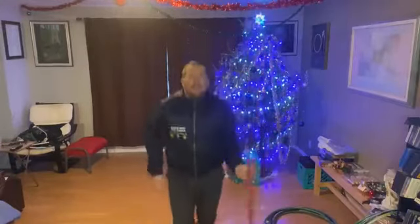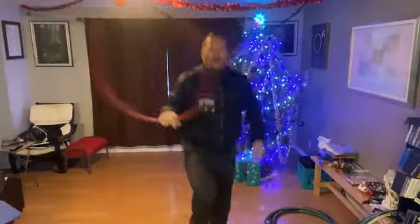And you can do some simple swings with the hoop as well. So one of the exercises I like doing is this exercise like this. So all I'm doing is just swinging my hoop back and forth, dancing. And that constant movement, you're helping your heart rate go up.